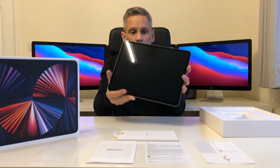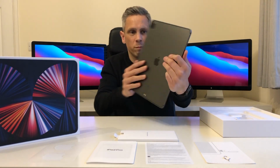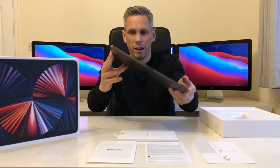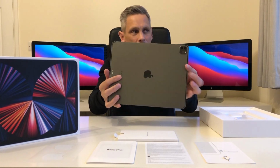I didn't realise how dark it was getting outside. It's now 8:30 and I didn't have any lights on. So that last part of the video, when I just watched it back, it was really kind of getting dark. I do apologise for that. I've turned the lights on in the room. Hopefully that's a bit better now. So anyway, that was the unboxing of the iPad Pro 12.9-inch. Hopefully you could see it well enough. I don't have to record it all again.